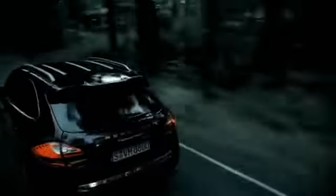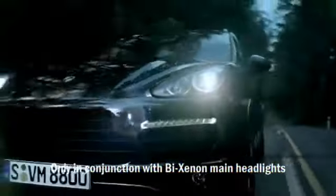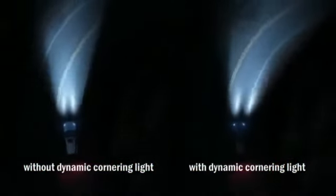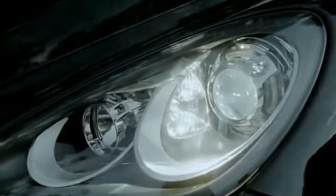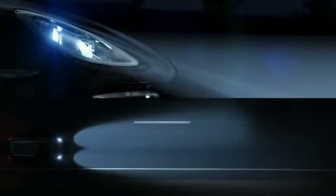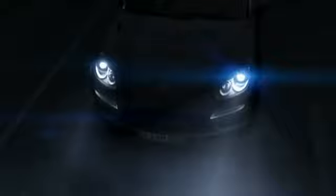The Porsche Dynamic Light System, PDLS, is standard on the Cayenne Turbo and available as an option for all other models. It includes three functions: the Dynamic Cornering Light swivels the main headlights towards the inside of a bend based on steering angle and road speed; the static cornering lights activate the auxiliary headlights to illuminate more of the road in tight bends; and the speed-sensitive headlight control logic adjusts the range of the dipped beams at higher speeds by adapting the shape of the light cone. The manually selectable adverse weather function reduces reflection phenomena in poor visibility, fanning out the dipped beams and lowering the light cone.